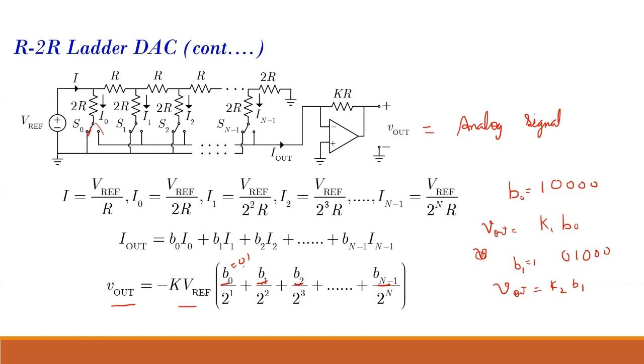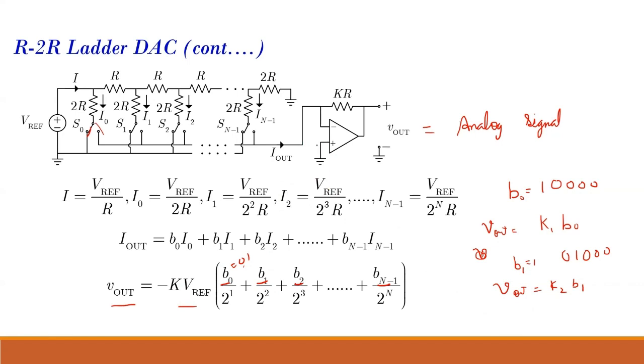By Thevenin's theorem also you can apply it, and it will simplify. 2R and 2R becomes R. Then when it's connected in series with a resistance R, it becomes 2R. Then it gets connected in parallel with a 2R, so it becomes R. This is the advantage of this circuit.